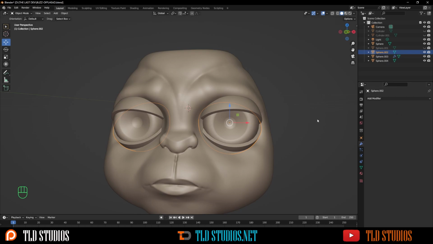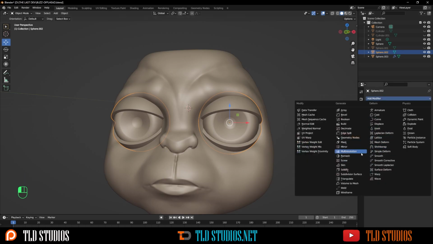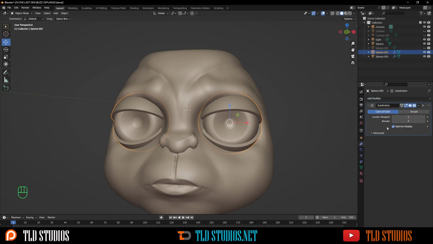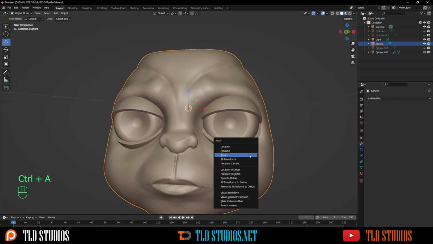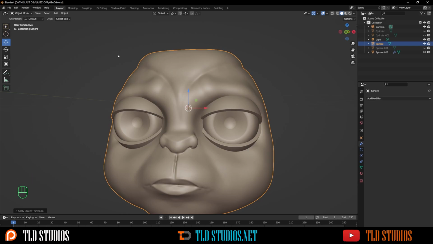And we can then combine these together by selecting the top lid, shift select the bottom one, and hit Control J to combine. Now what we can do is add some subdivisions to it because it's relatively low now. So let's add a subdivision surface modifier. We'll bring it to about 2 subdivisions and apply this. Once we're satisfied, we can merge the eyelids with the face by first selecting the eyeballs, then shift select the head, Control J. Once those are combined, we can reset the scale for this just to ensure that nothing happened.